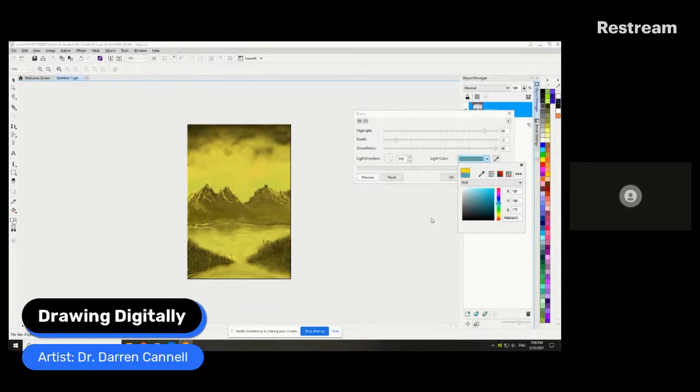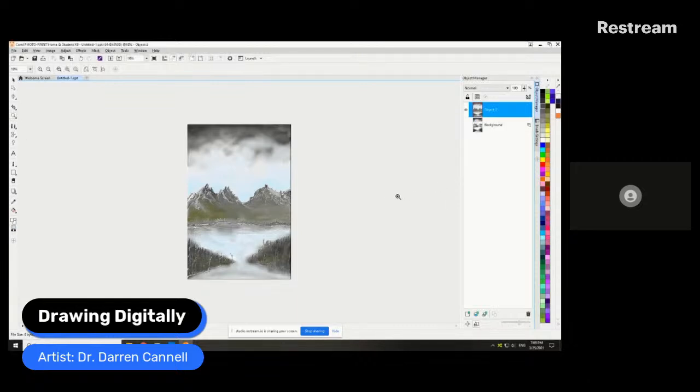Almost like that. And then go preview. And reset it. So you see what that does?